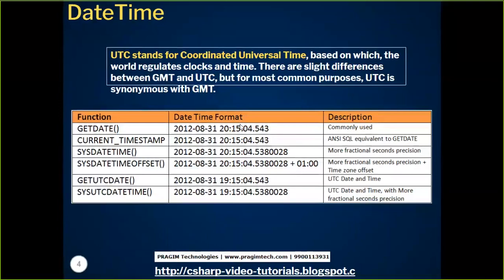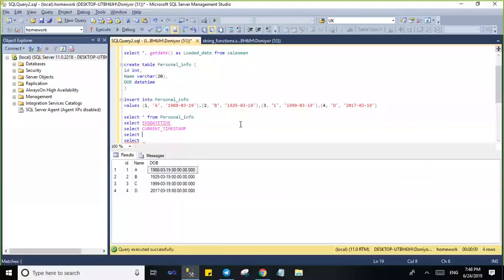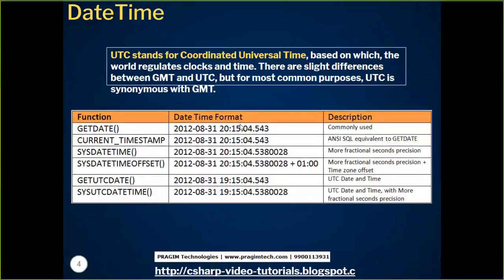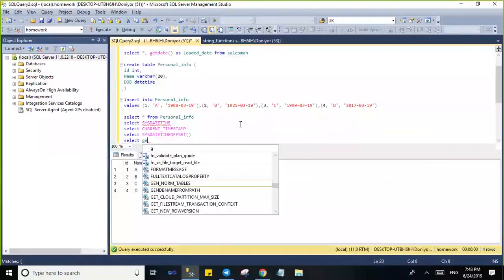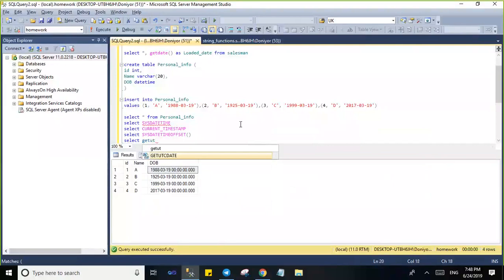And we can also say SYSDATETIMEOFFSET, which returns the offset from the UTC. And GETUTCDATE. See, these are all the functions.